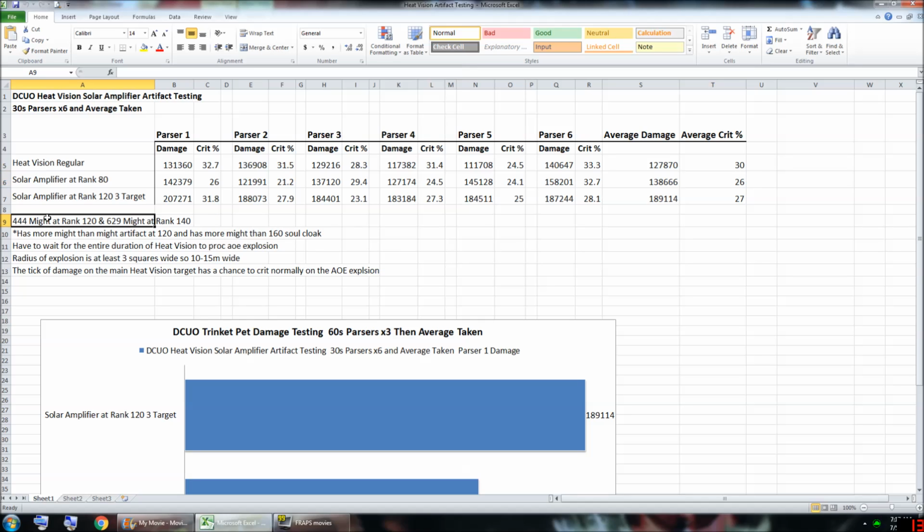The other thing I should mention as well, it may not show up in the video, but the base stats on the artifact are actually quite high. Even at rank 120, the Solar Amplifier has more base might than my might artifact, as well as the 160 Soul Cloak. So your might is going to get a big boost just from equipping the artifact by a couple hundred might. You would think the might artifact would have a lot more, because everything else is the same.